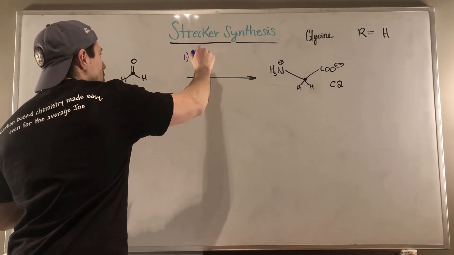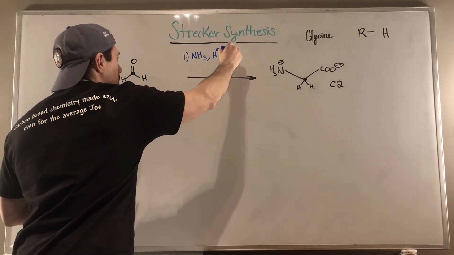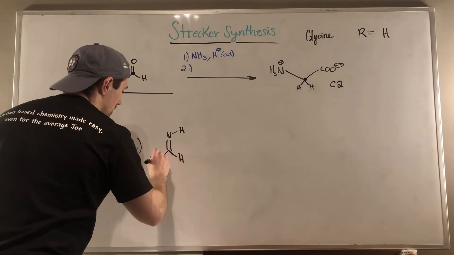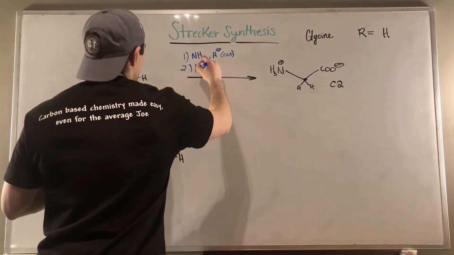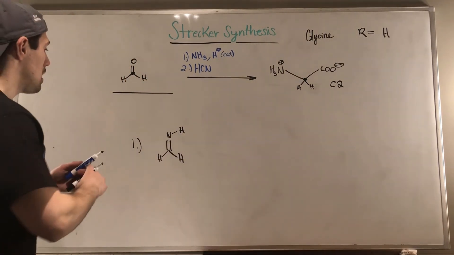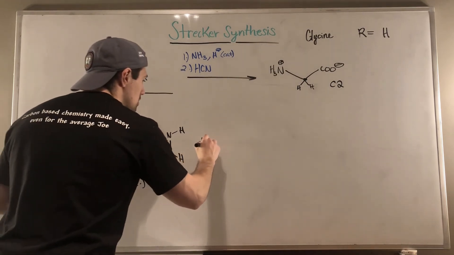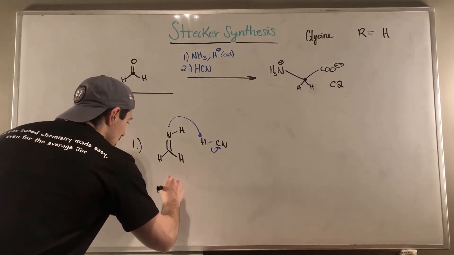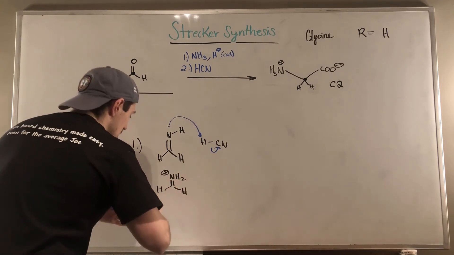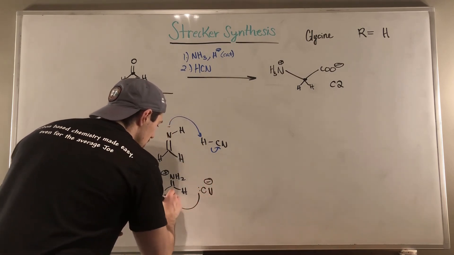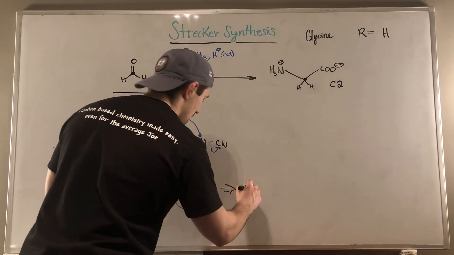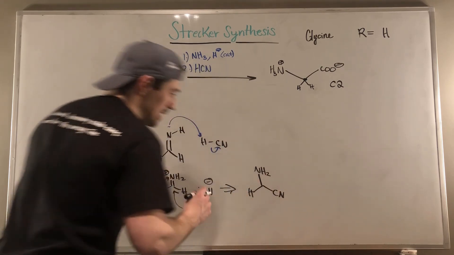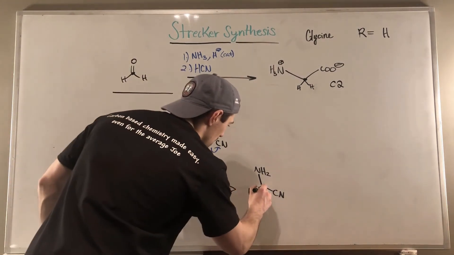Remember, the first step is imine formation. So we need ammonia and we need some acid, and we know it's going to be catalytic. So step one would give us this, which looks so funny, but I'll draw on the hydrogens. That's step one. Then remember, step two, we throw in our hydrocyanic acid, and I'm not going to be a dingus and say it incorrectly this time. So remember, what that does is the nitrogen gets protonated by HCN, and then, remember, we have a positive charge here, and then cyanide comes back, wants to join the party, attacks. So in step two, we end up with, remember, we have our amine, we have a nitrile, and our group is right there. I'm not drawing the second hydrogen, but that's our group. I can fill it in if we wanted to.